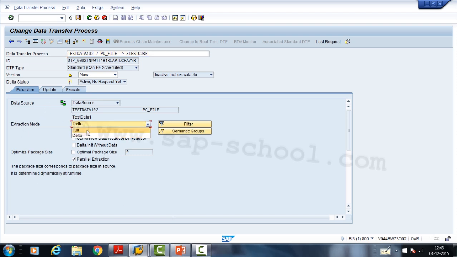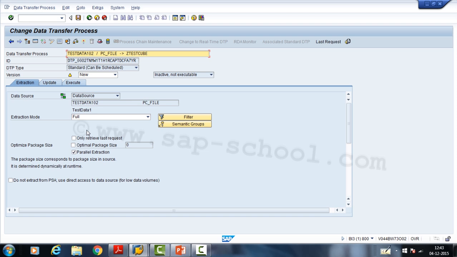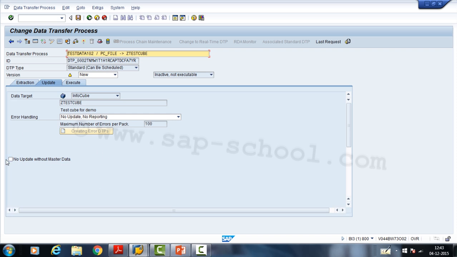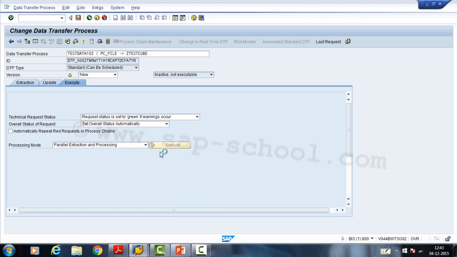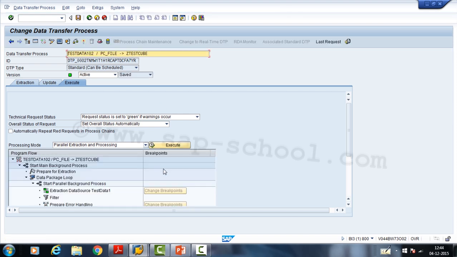For our case, it's going to be a full data load. Based on your requirements, you can use these different options. And then I'm going to go to execute. The execute button is grayed out because I have not activated it. So once I activate it, I can hit the execute button.